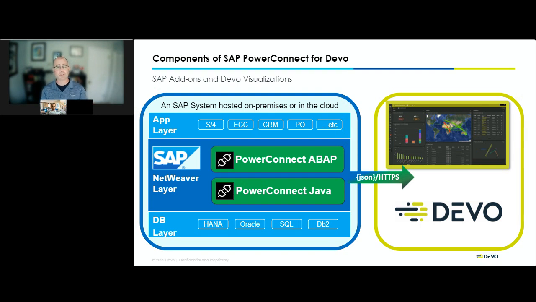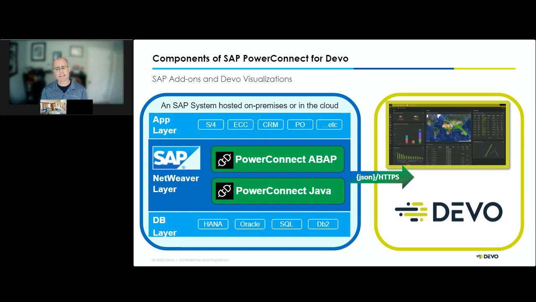It will be installed on the NetWeaver layer on each production system, whether it be a Java stack or an ABAP stack. In some cases, we would install both in dual stack systems such as PI or process integration. It is here that PowerConnect has access to nearly every bit of information needed to drive your business further.